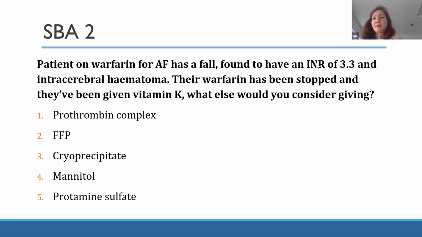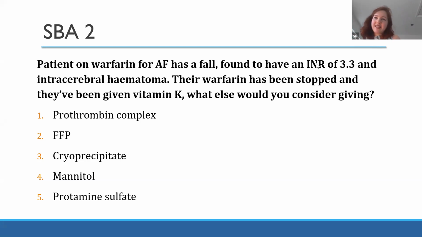Cryoprecipitate is rich in fibrinogen. Generally, I'd say you're not going to have to be dealing with fibrinogen. The only time I've really come across it while on my heme rotation was in trauma, where you get weird coagulopathies. They're measuring PT, APTT, fibrinogen, and then replacing it. So if the fibrinogen's low, they're giving cryoprecipitate. But otherwise, the average person's not really going to be low for fibrinogen, so you don't really need to be replacing it for all these conditions that I'll be covering today anyway.